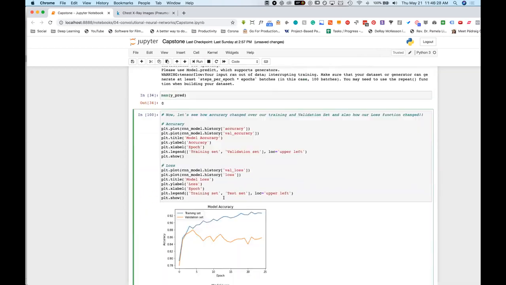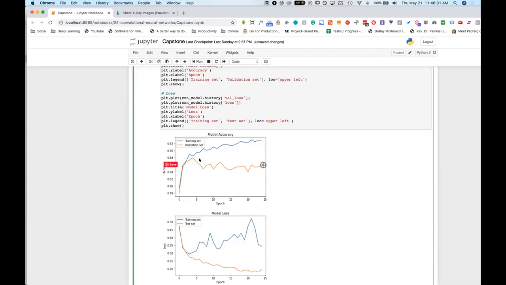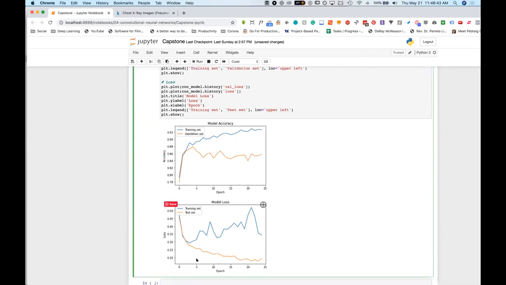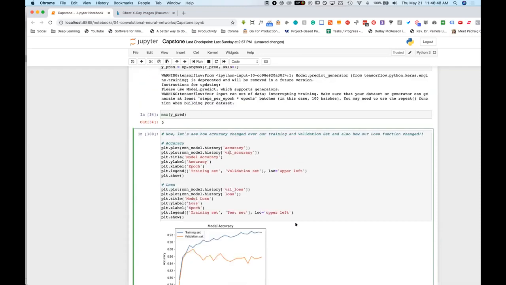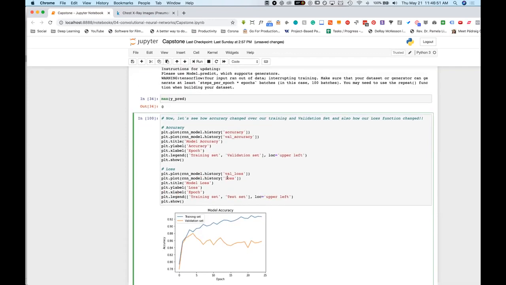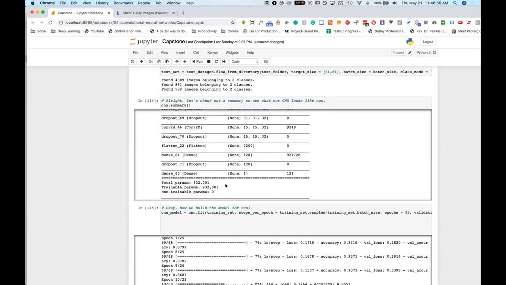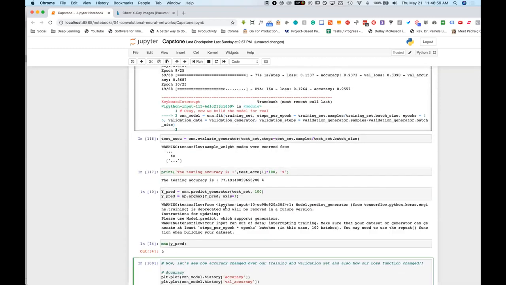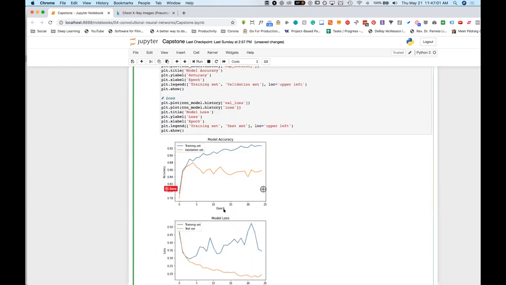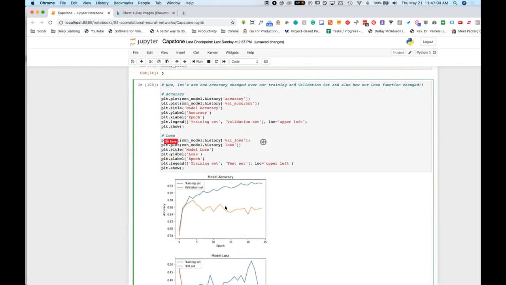I did often run into curves that looked like this, where my training data was able to learn up to like 97% pretty quickly, and then my validation not so well. Same with the test data. So yeah, it was kind of an interesting experiment. I would have liked to have had more time to experiment with different loss functions and different optimizer functions, but ultimately I got something that was somewhat working.